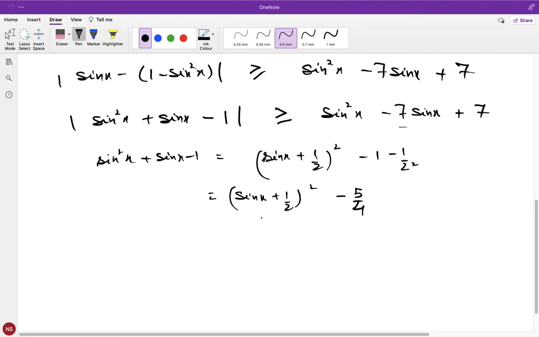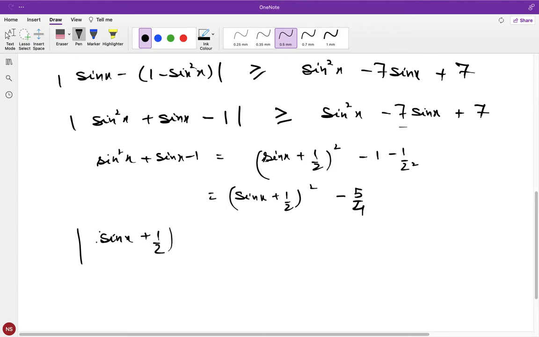But is it always a negative number? If it is always a negative number, I can write it as minus of sin square x plus sin x minus 1, right? I can do that. But that is also not possible, because if sin x equals, say, 1, this is 1 plus 1 is 2, 2 minus 1 is 1. So it can be 1. If sin x is 0, then it is 0 plus 0 minus 1. So in that case it's negative. So it's both negative and positive. So simply removal of mod sign is not possible in this equation. So let us just write it this way, what I have done right now.